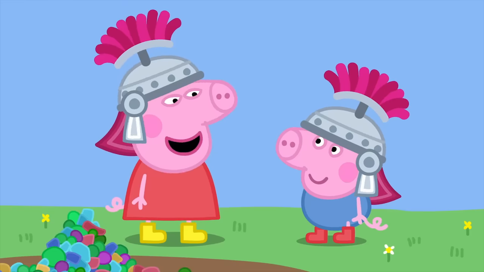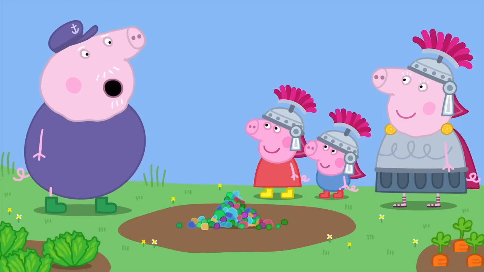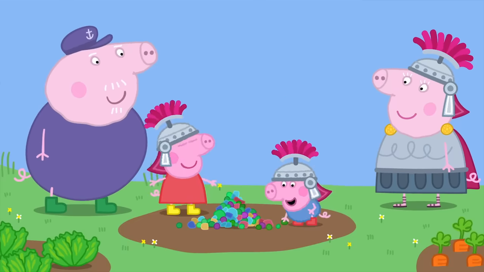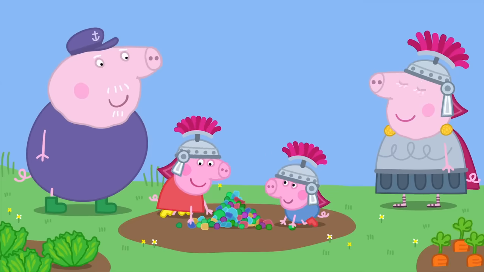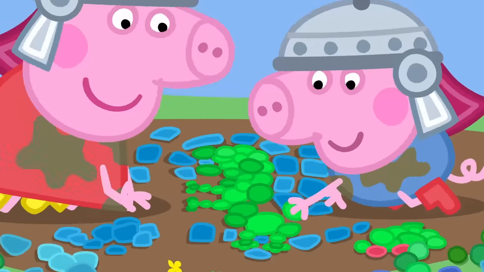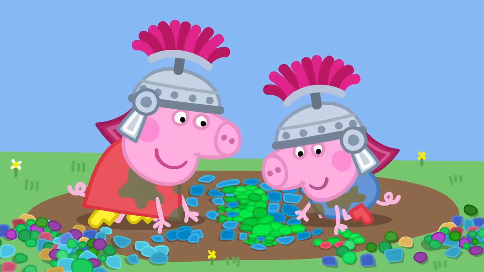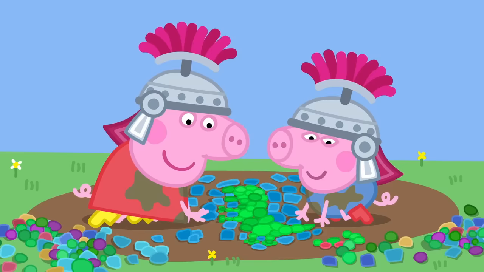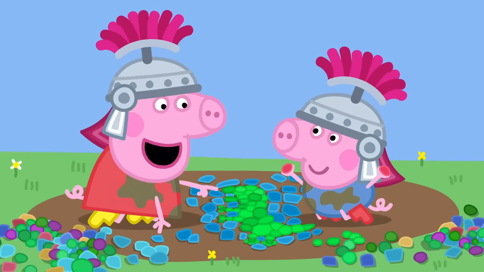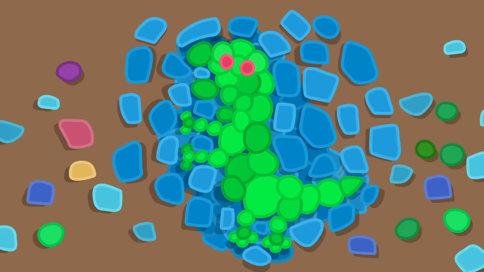George, what shall we make a picture of? Dinosaur. Good idea, George. You find the green pebbles for the dinosaur, and I will find blue pebbles and make a lovely sky. Peppa and George are making a Roman mosaic of a dinosaur. George adds some green pebbles. Peppa adds some blue pebbles. George, the red ones can be the eyes. Finished! Well done, Peppa and George.